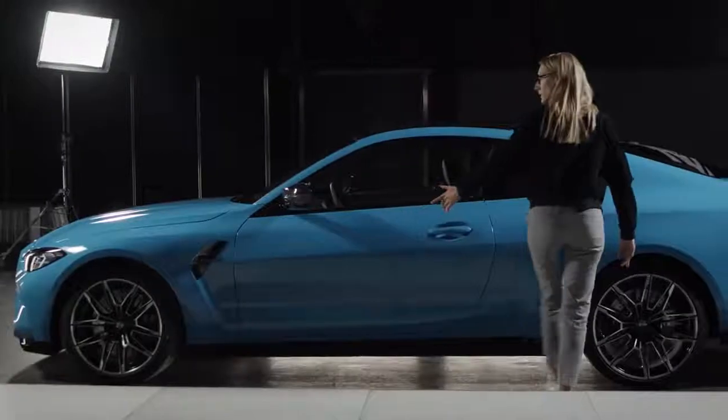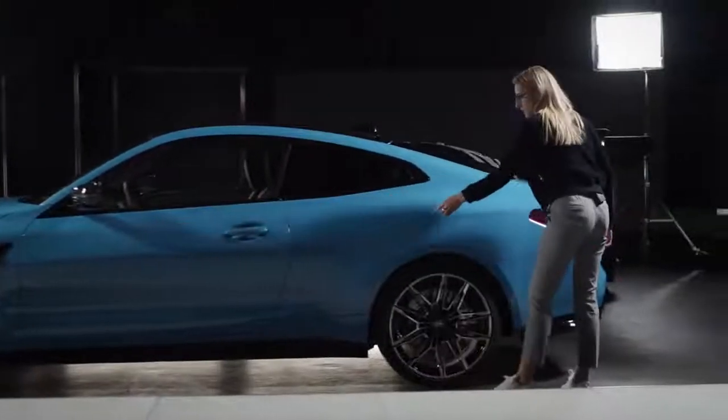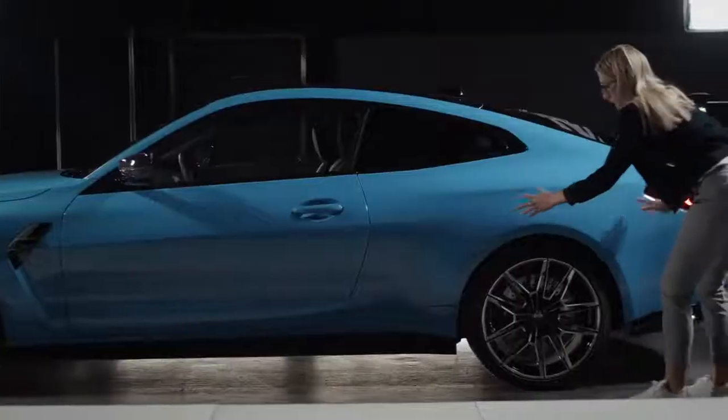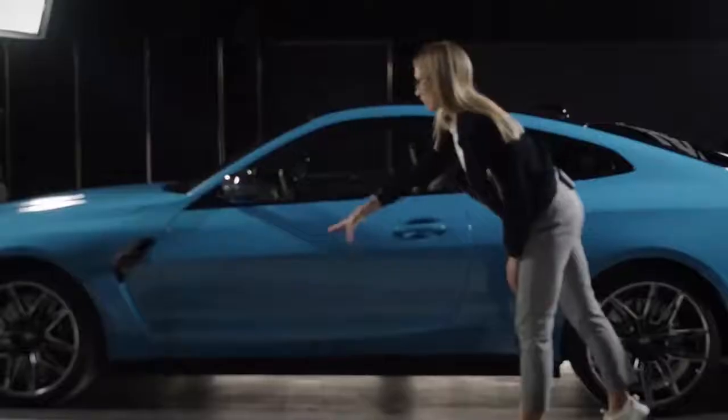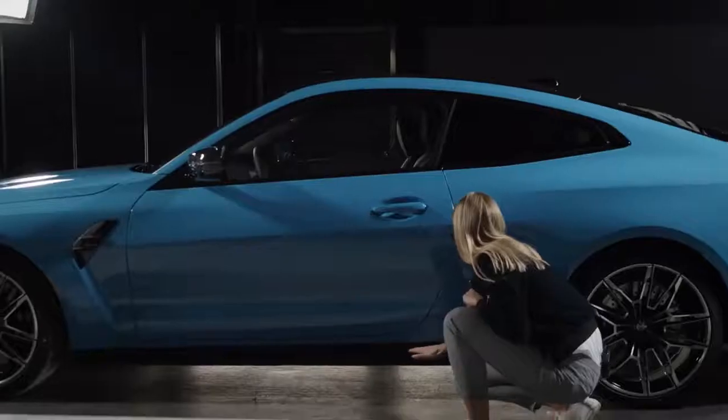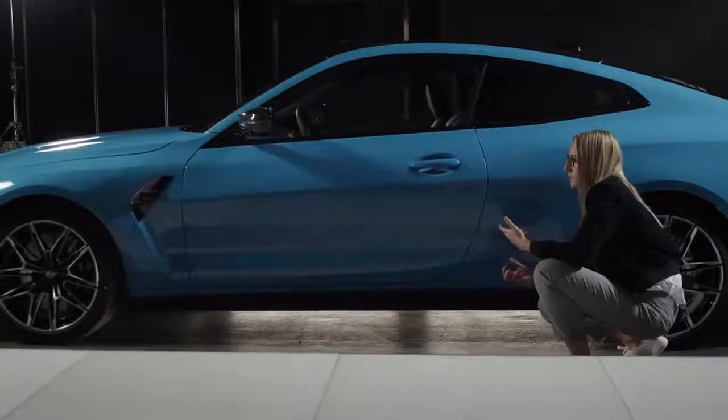When we go to the back of the car, we have the same sharp line as in the front. It's dividing the surface and it allows us to make very emotional surfaces onto the wheel. Also, a new theme is the black rocker, which goes from the front to the rear. It makes the car more lightweight, and it's also designed with very small radii and a very flat surface here, which makes it look like a blade.